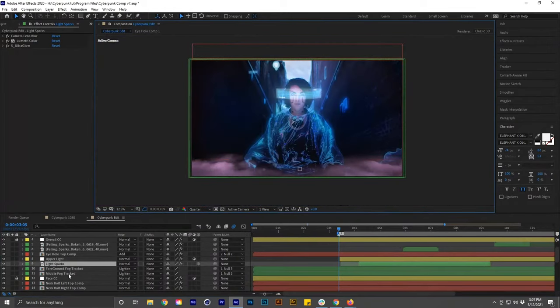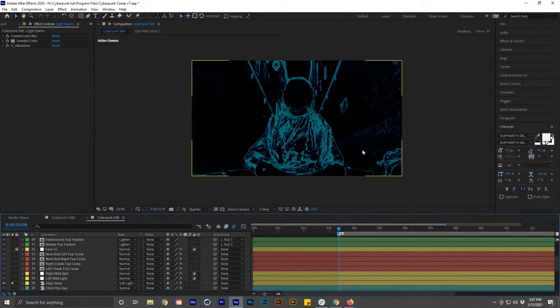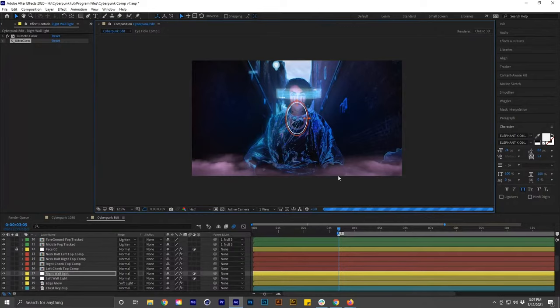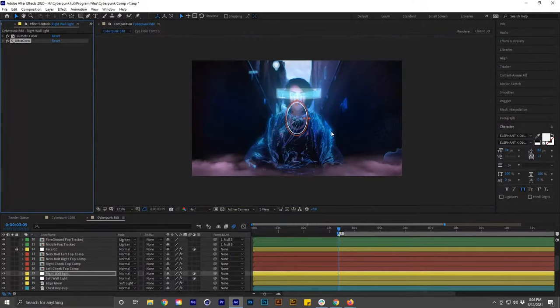So one thing you'll notice whenever I did that initial edge glow effect was it kind of darkened up some other things. So I just masked in some color correction light. And Ultra Glow really did a great job of pushing that. Get a little more res here. Not only on the wall, but I wanted to include the side of the poncho as well, right? So you can see how that just softens up.